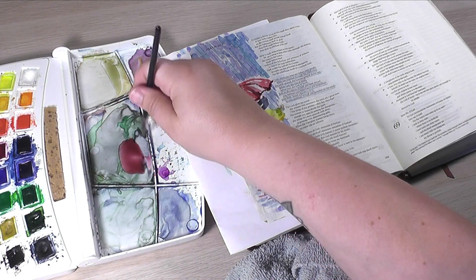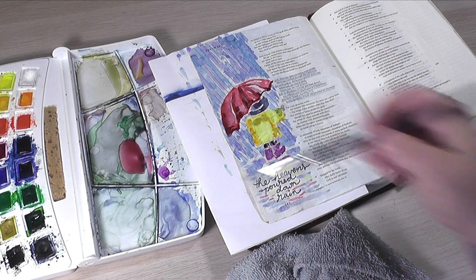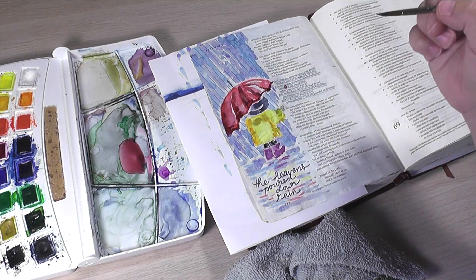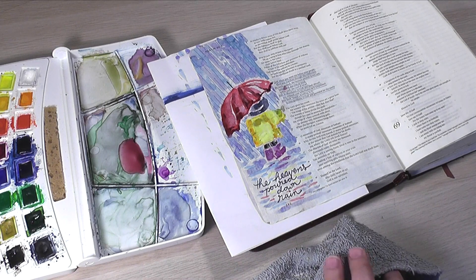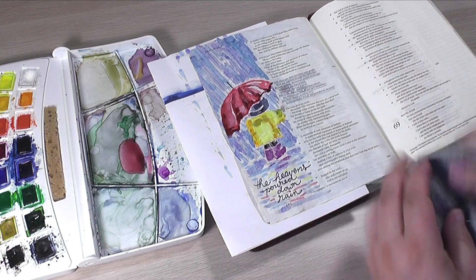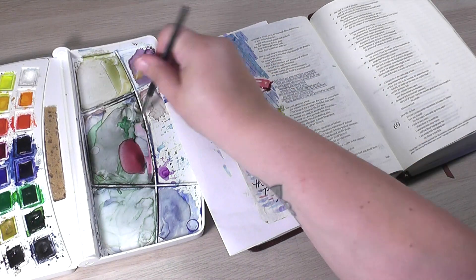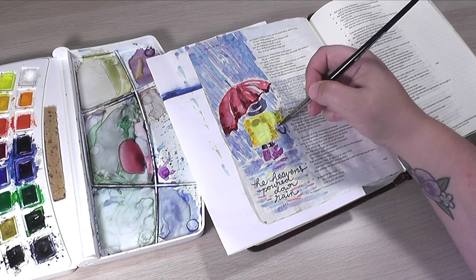This girl is not perfect — this is not an anatomy class on how to draw the human form, but I am just taking it easy and having a good time. So good that I got a little bit of red there on the scripture verses — don't panic. Watercolor is great. Just add a little water, dab it off with a rag, and when it dries it's going to be gone. It's already disappeared. Don't panic if you drop a bit of color in places on the page that you didn't intend. It is definitely a fixable mistake and nothing to worry about.